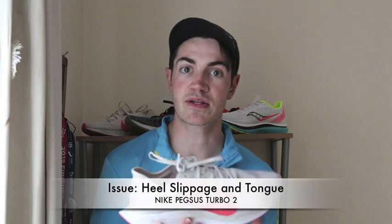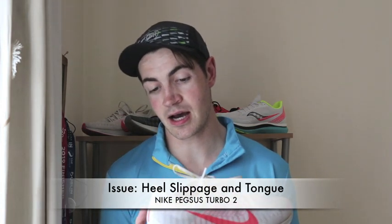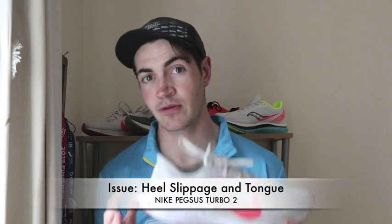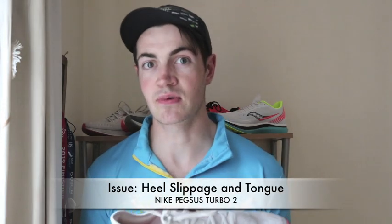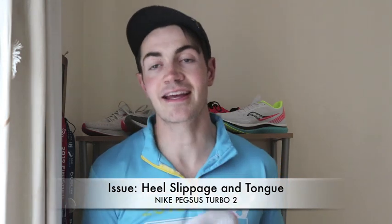There is one issue with this though, that does annoy me from time to time, and that's the heel slippage. So I never feel that there's a full lockdown on the shoe. No matter how tight I tie the laces, I always feel that sometimes when you're 3 months in, 4 months in, you can definitely feel your heel slightly slipping. That's not a good thing, and it shouldn't be a thing in shoes of this quality.